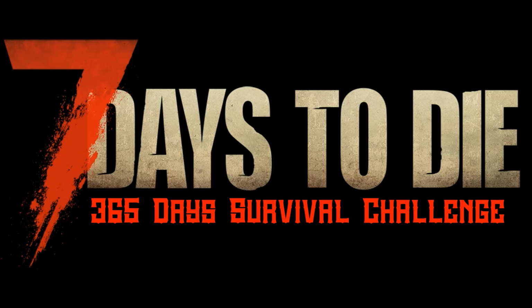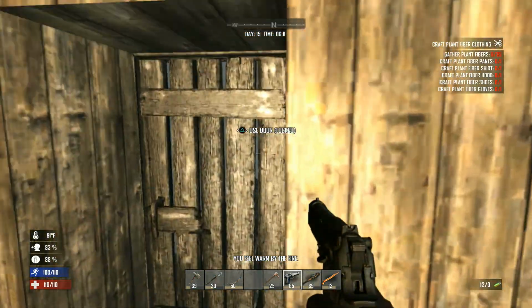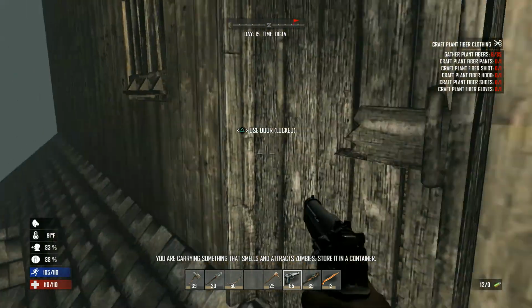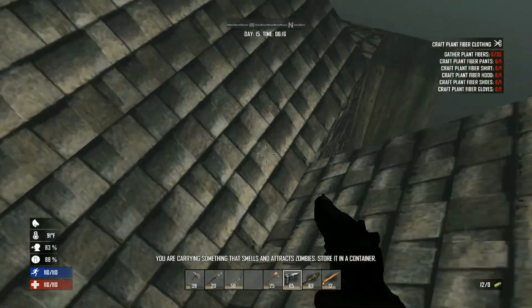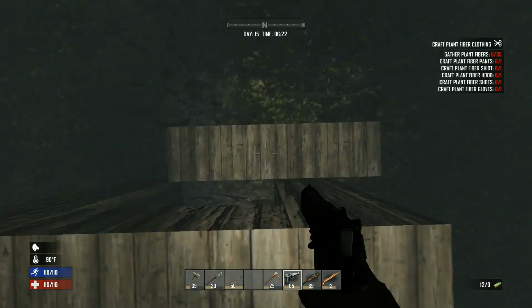This is the 1 year challenge for 7 Days to Die. Okay. Part 4, let's do this. So, today we are making a blunderbuss. Hopefully, we'll see. It depends on the materials we can find.